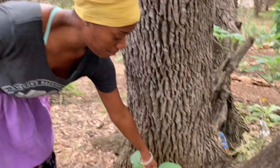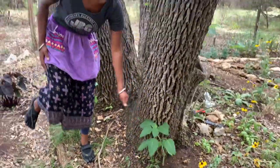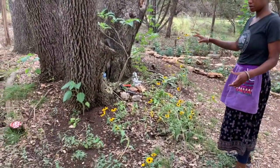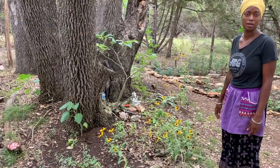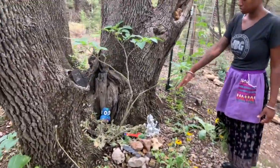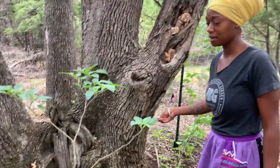Here we have some baby datura — really soft, precious baby datura. As we come around here, this area is kind of a graveyard altar space, which is one of the main reasons why the datura, the moonflower, is here. This one is really leggy and there's some new growth coming because I was having some issues with some kind of bug that was coming in and eating the leaves.